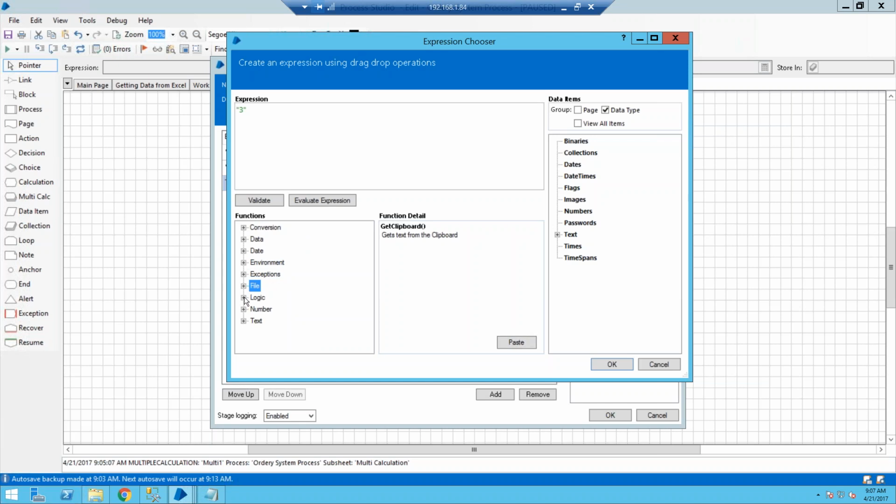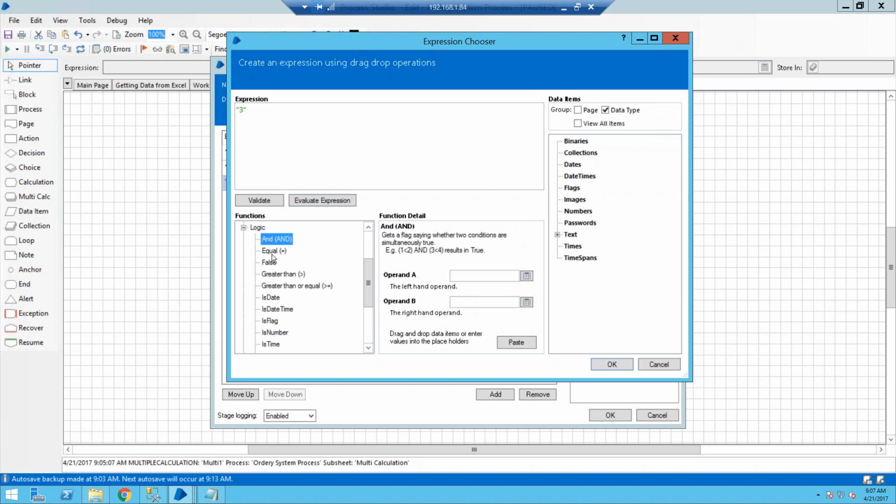Logics are again important when you are using the condition box, decision box. If you want to check multiple conditions, you can use the AND operator or the OR operator. Even you can pass it here.